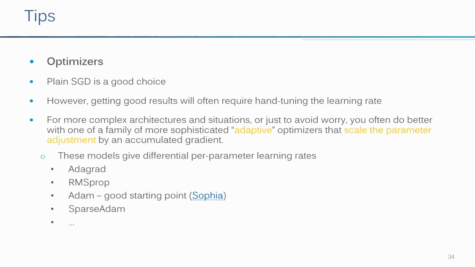Optimizers. So how should we optimize the gradients that we have calculated so far? I was about to say in this class that yes, use Adam right here. You adapt your optimizer to scale the parameter adjustments by an accumulated gradient. So it takes into account, let's say, the average of all the previous gradients that you have, or a weighted average and so on. And I would say always start with the Adam optimizer.